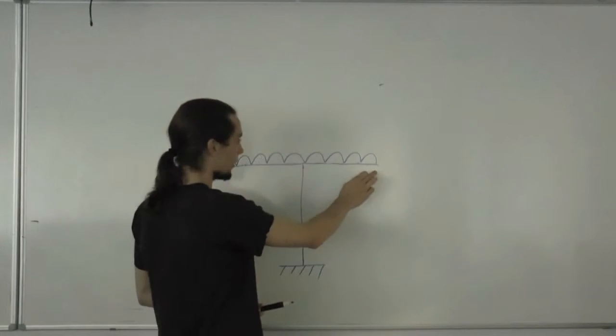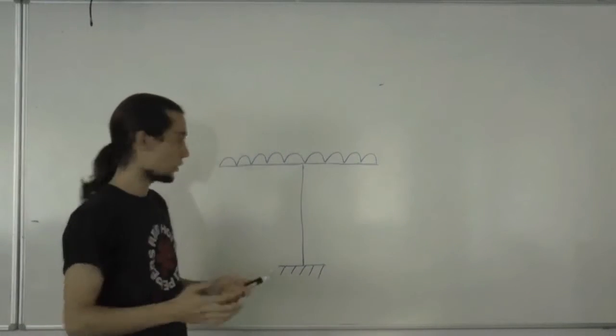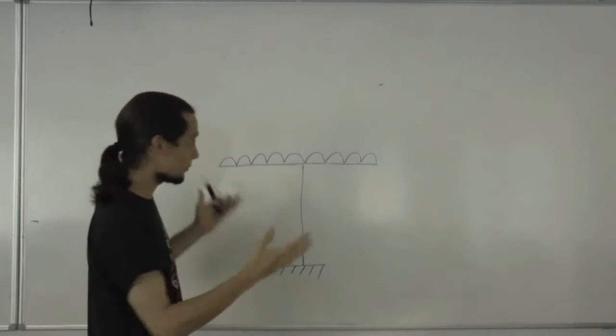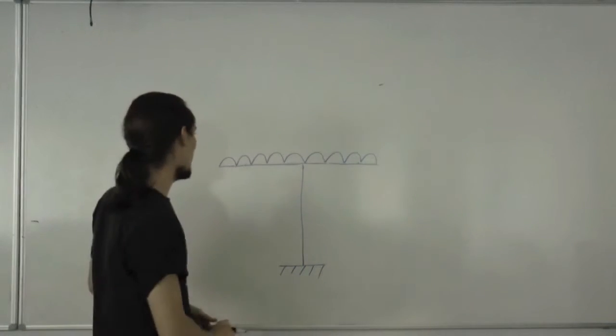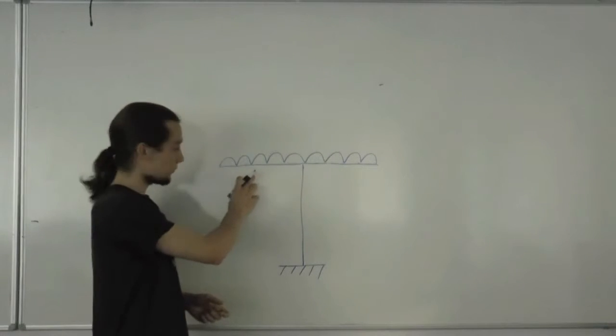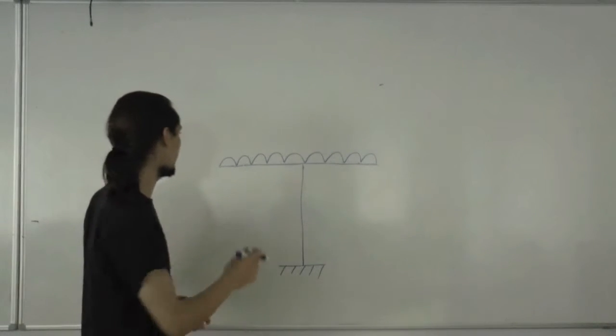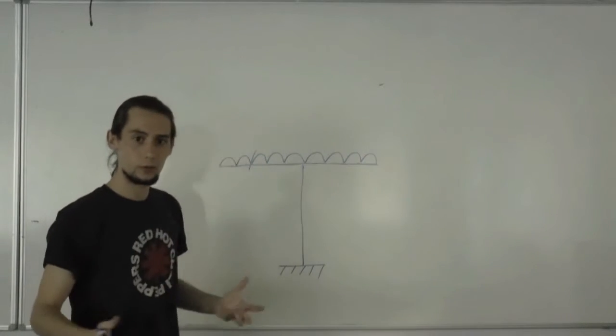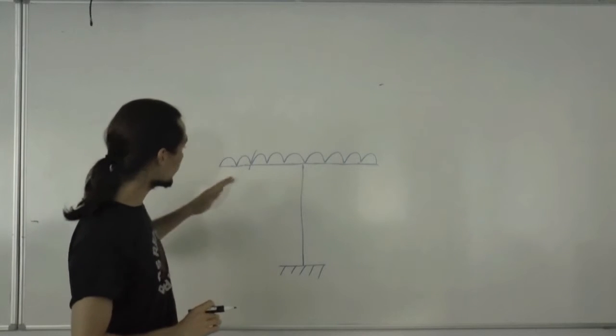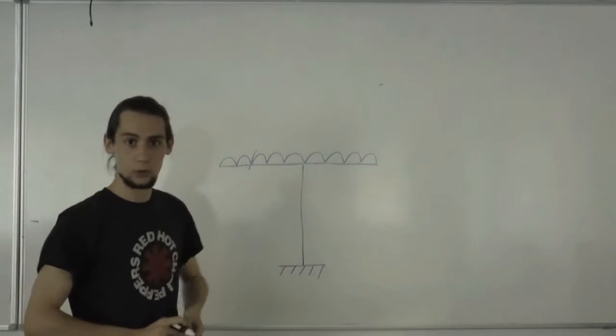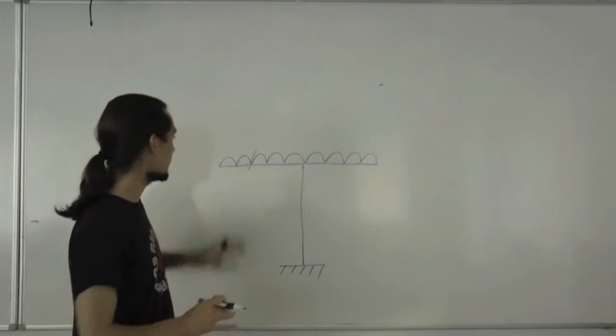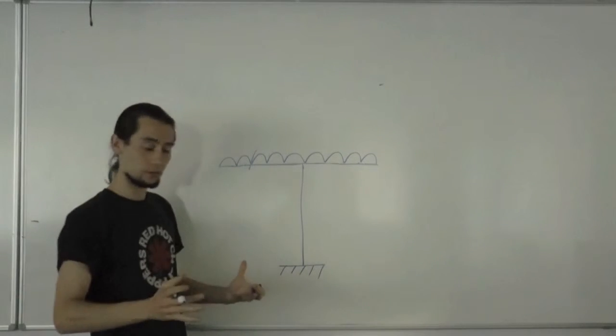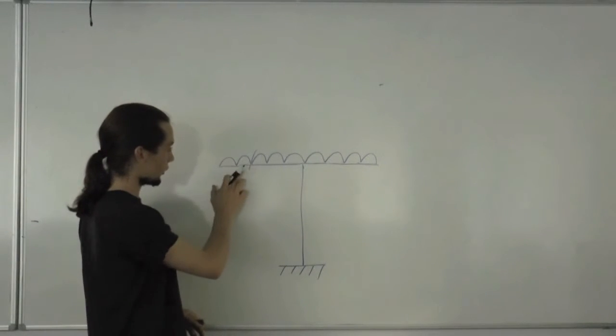The best place to start is at either of these ends because the lever arm of this load is going to be zero, so the moment is going to be zero at the ends. Now we move away from the end and the moment is going to be increasing. If we take a cut through the beam an arbitrary distance away from the end, we release some of those constraints, then we can look to the left and look at what's happening. We've got this uniformly distributed load section here.